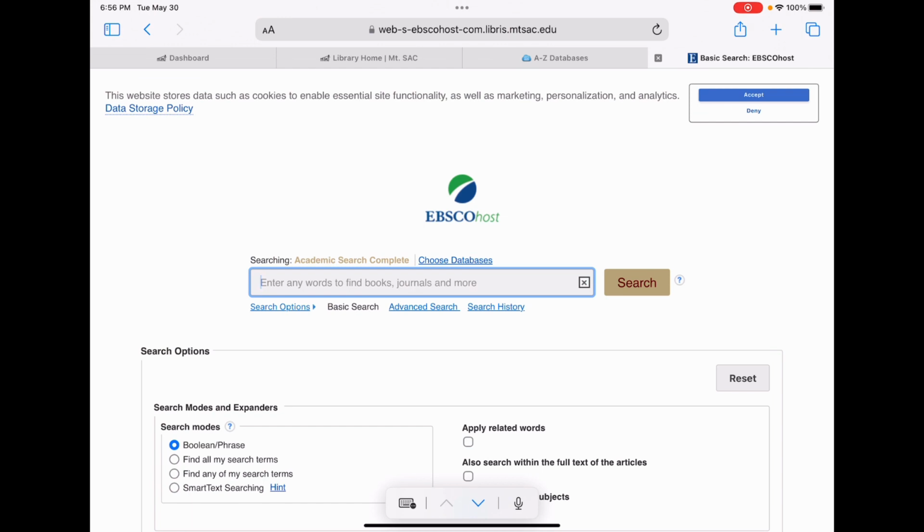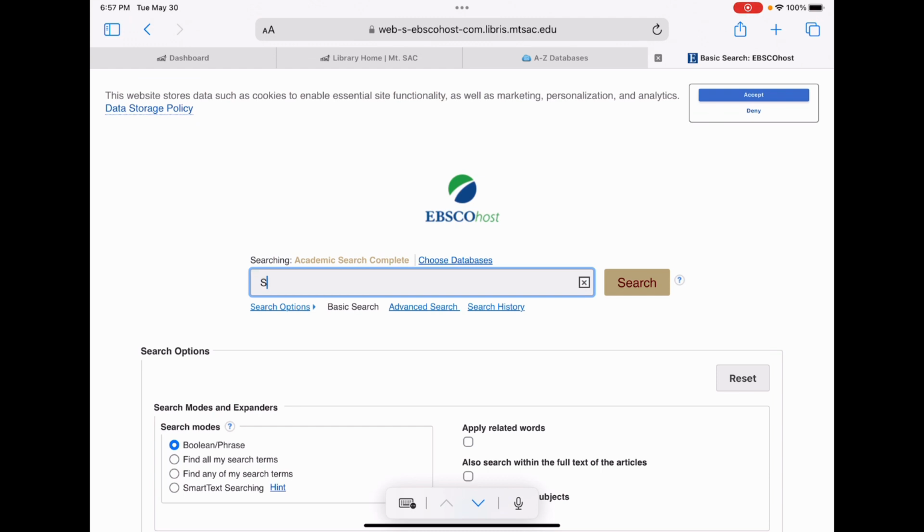So for example, an important element of my plot is that the bunny gets lost, right? It gets separated from its family. So there's something right there. That's an important element of my story, and that's an element that I actually can research. It's not too specific, but it's still important to the overall plot of my story. So if I were to type in something, and this is where it gets really tricky, you've got to just try different keywords, okay? Every sequence of keywords is going to come up with different results, and you might have to try this several times before you get something that finally looks pretty good.